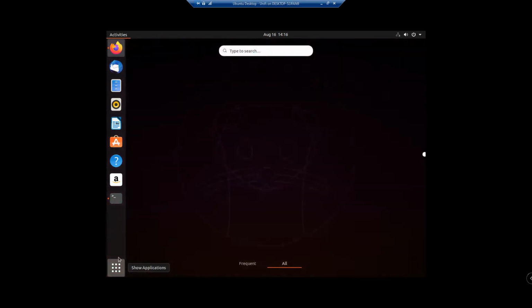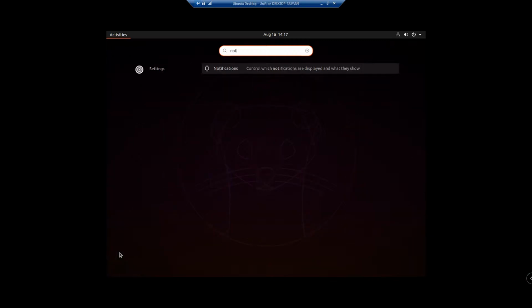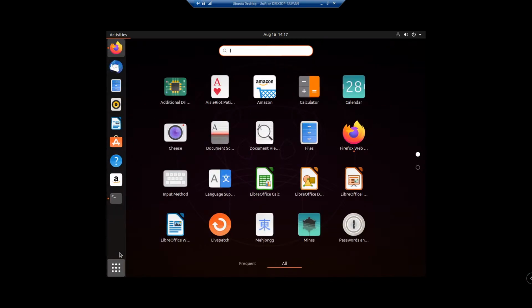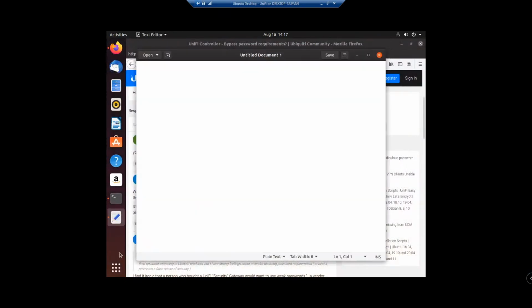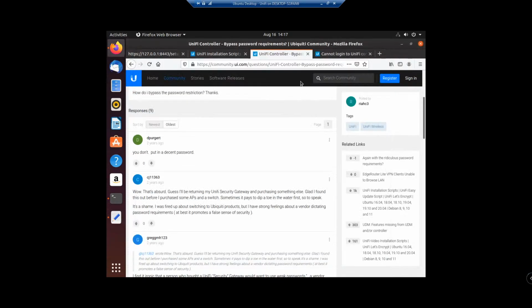Alright, let's put in a long password and see. Note. Text editor. Longer password. 2020 dash exclamation. Let's try that password.